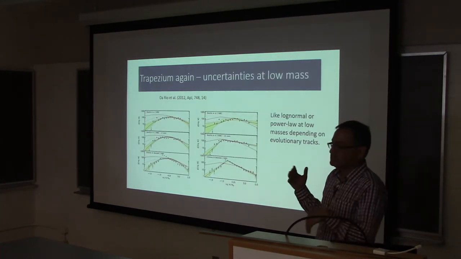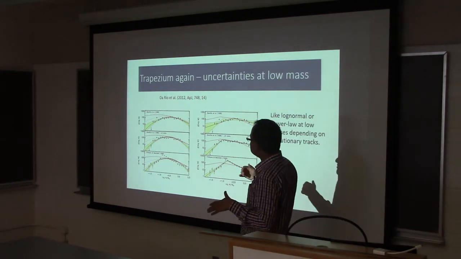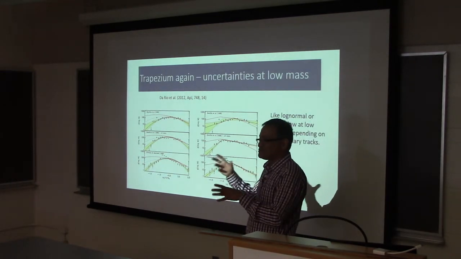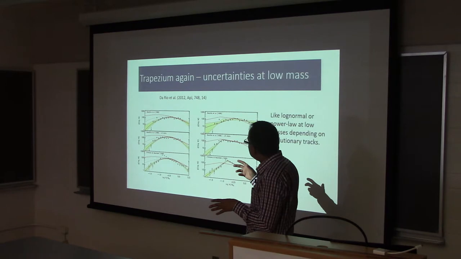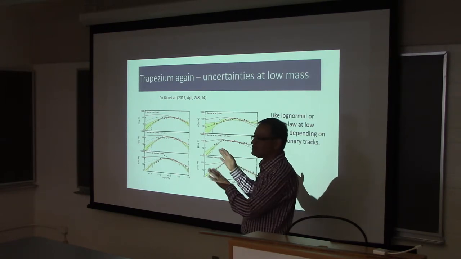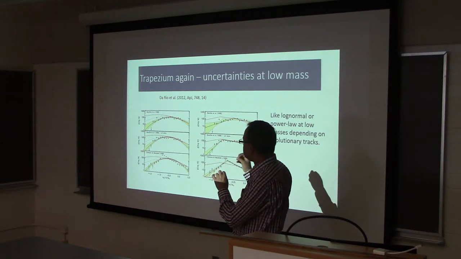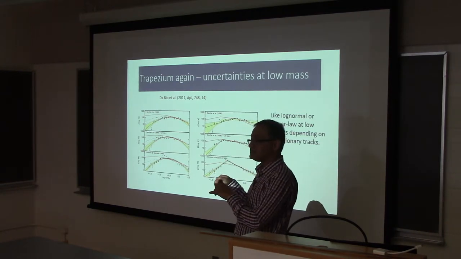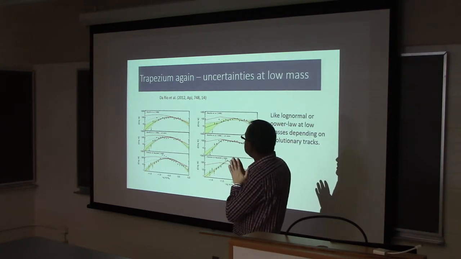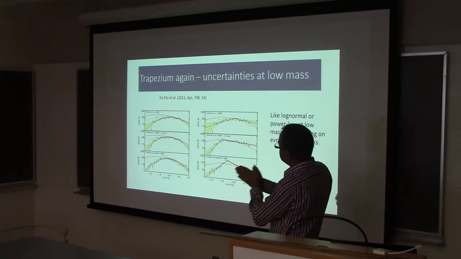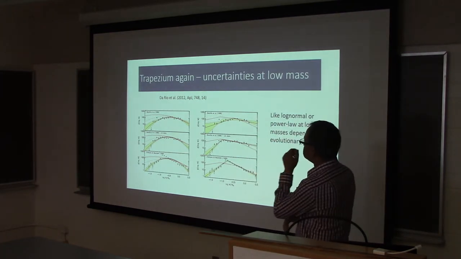OK, so again, this talk's going to ramble a little bit. I'm sorry. But so just going through my evolution of thought here. One thing is that if you look at some of the data, in fact, I've shown you some already, some of the data implies a power law at the low mass end as well. And we saw that in the Bastian multiple clusters plot.